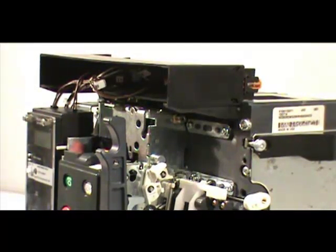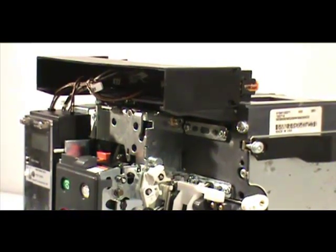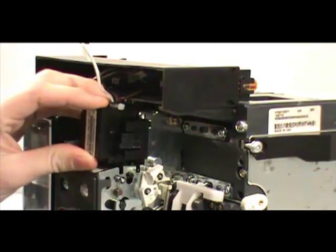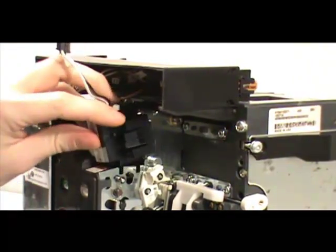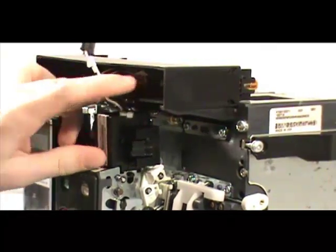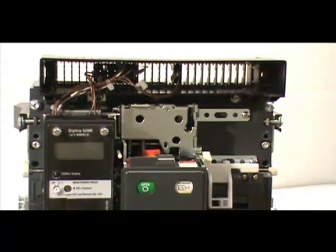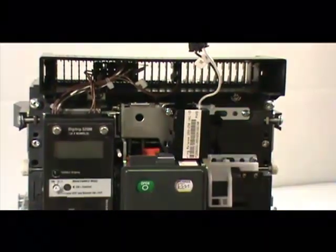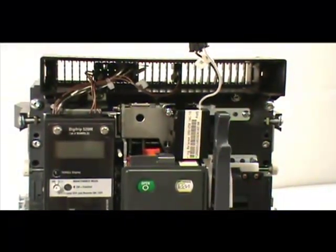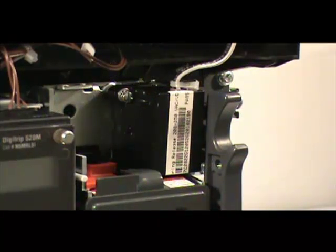First, pull the manual charging handle toward you. This will give you better access to the spring release's mounting location. Put the spring release in its mounting position, then tilt it backwards so the plastic grooves on the bottom right and back of the spring release slide into the metal frame. Use the captive retaining screw and flathead screwdriver to secure the spring release to the circuit breaker.